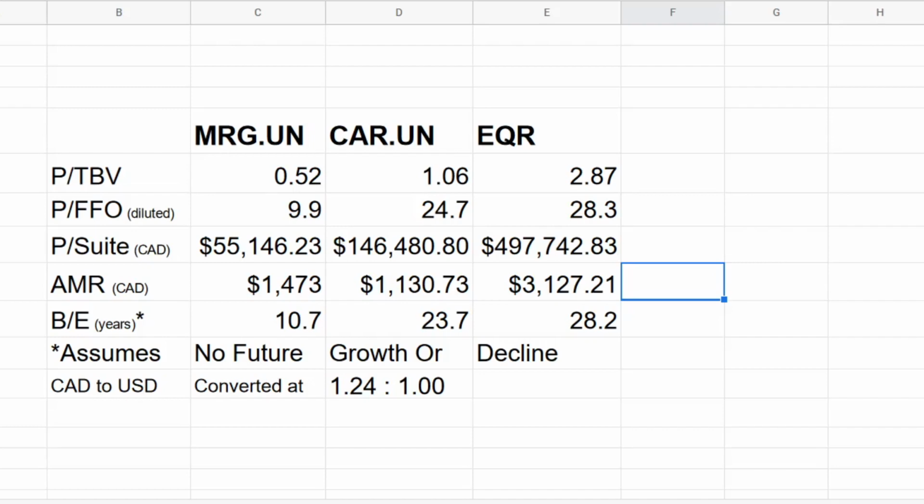But if you were to look at the actual market in a lot of these areas, you're going to be looking at prices that would cost you about triple, somewhere closer to where Canadian Apartments price per suite would actually be. Though if it's any consolation, the numbers in favor of Morguard, I believe, have since improved, thanks to 2 properties that were negatively impacted during COVID shutdowns of universities. Since then, the universities have started opening back up, and students who were holding off on renewing their leases are now starting to rent out the unoccupied units again, which is increasing their average monthly rent per unit.